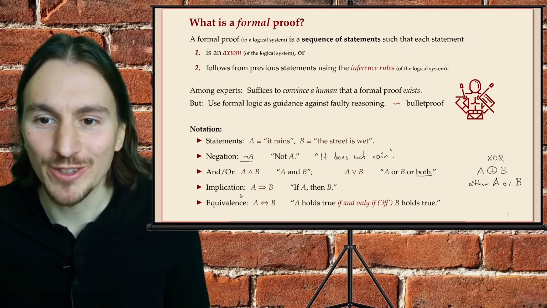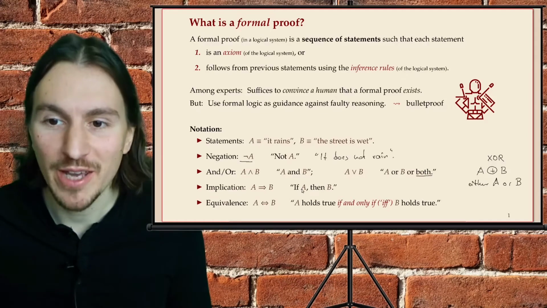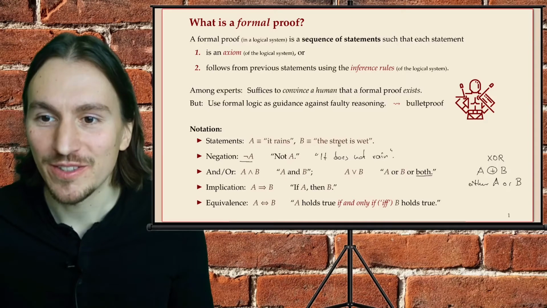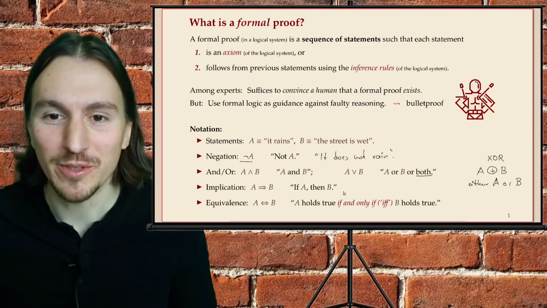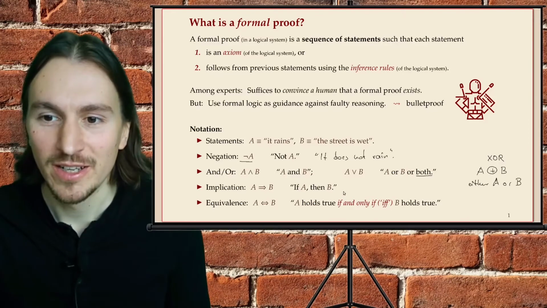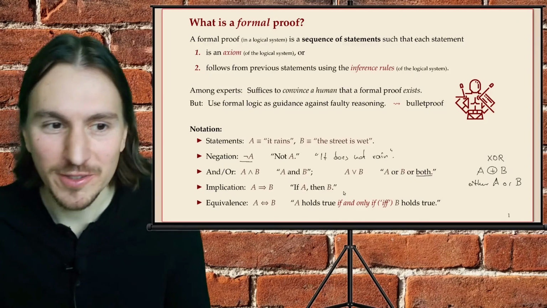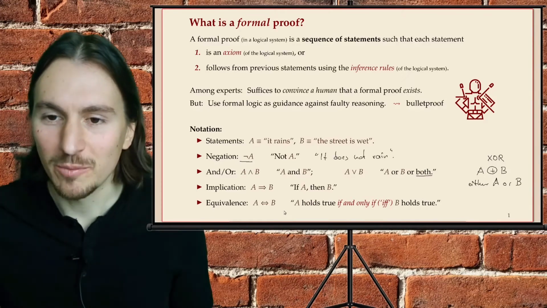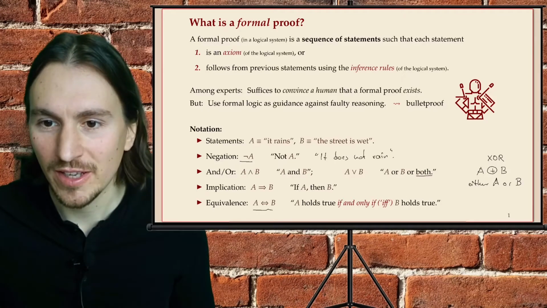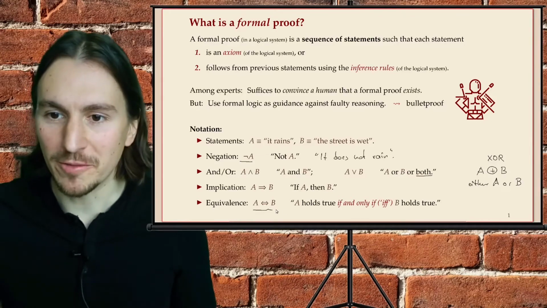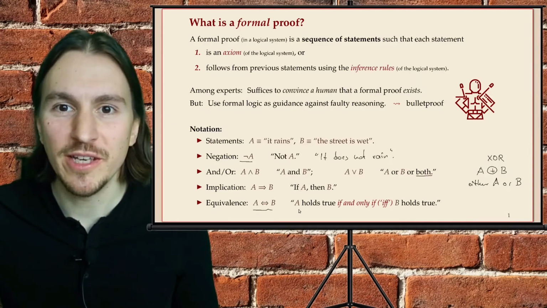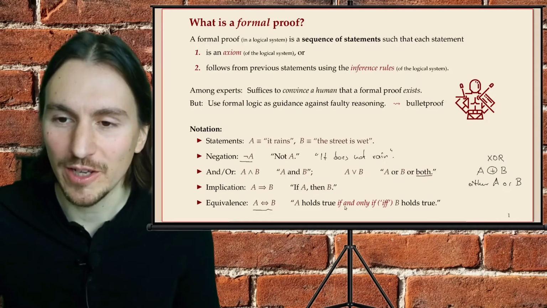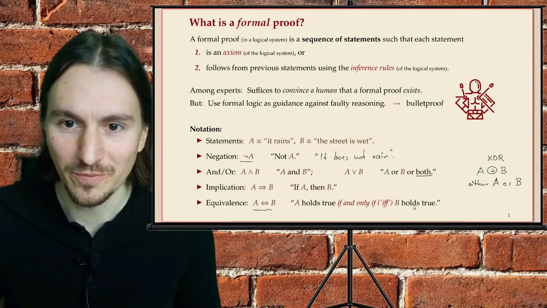Now, slightly more controversial is implication. If A holds, then B is also true. If A, then B. If it rains, then the street is wet. That would be the example for our A and B. I have a nice question about that in a second, so I'll come back to that. But I want to mention the last one, the equivalence, written as this double arrow. And that means statements A and B are logically equivalent in the sense that A holds true exactly if and only if B holds true.